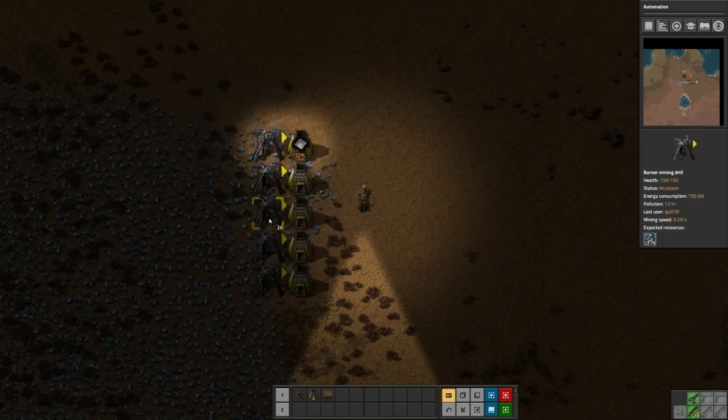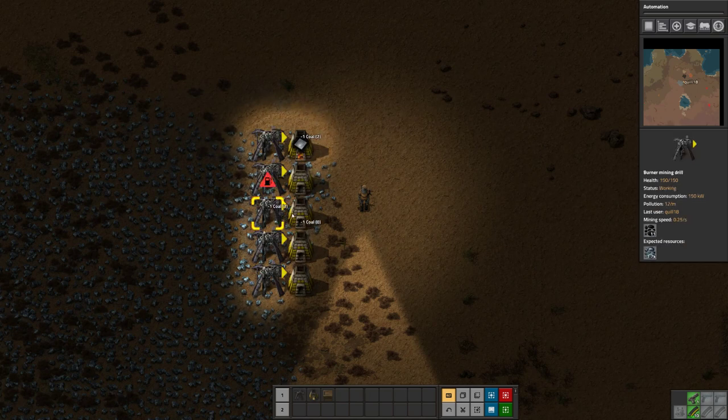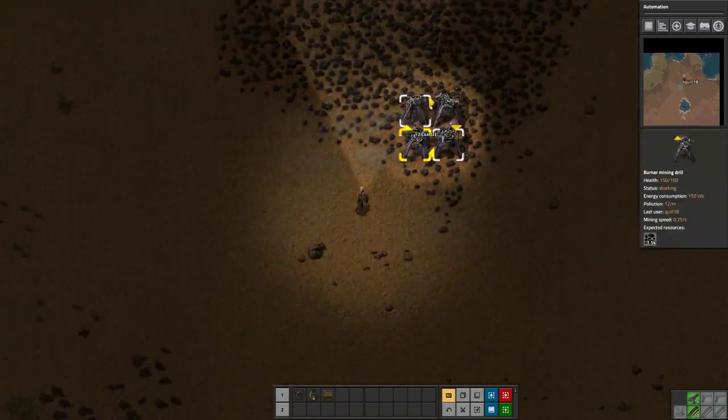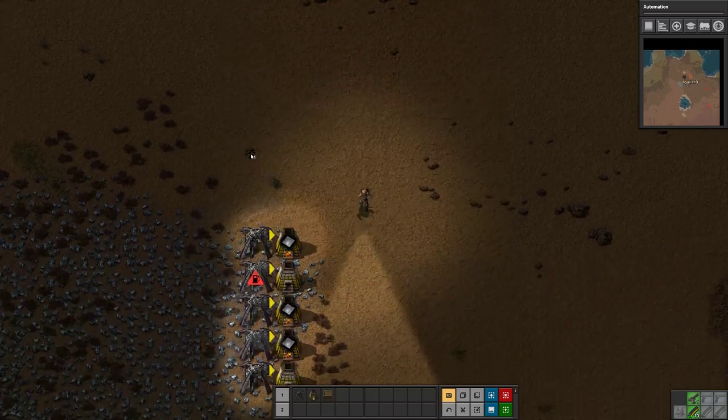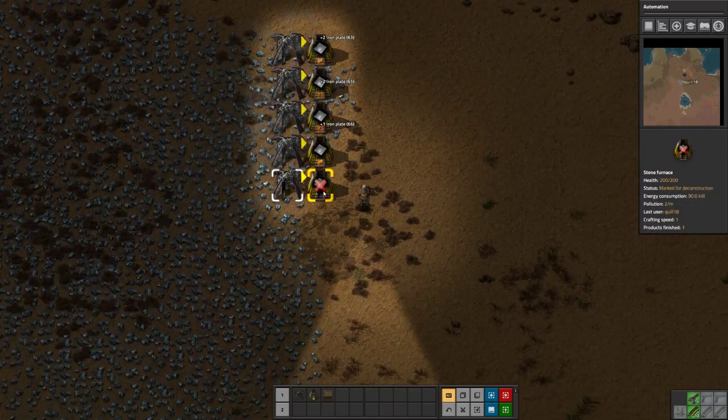And what coal we do have, again, I'm just going to do some control right clicks here to split these stacks in half. Doesn't leave a lot at the bottom, but it's going to be okay. Let's get a little bit more coal going on in there. Excellent. Again, we're going to be automating a lot of this.